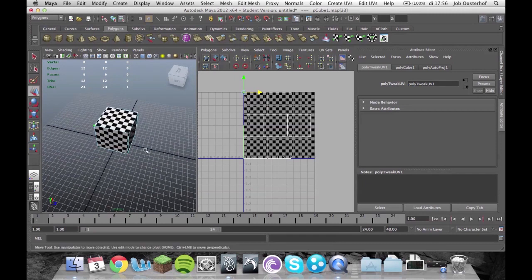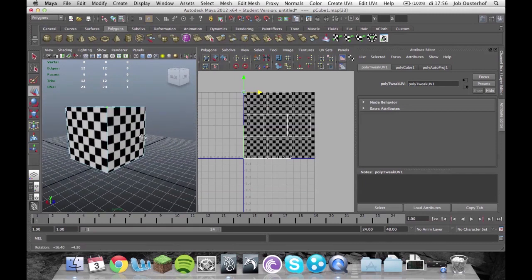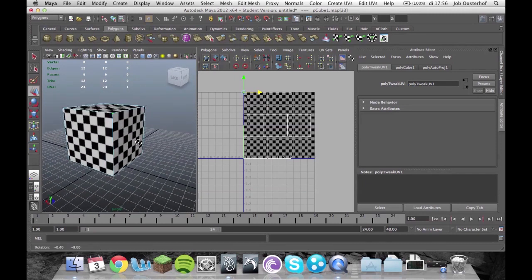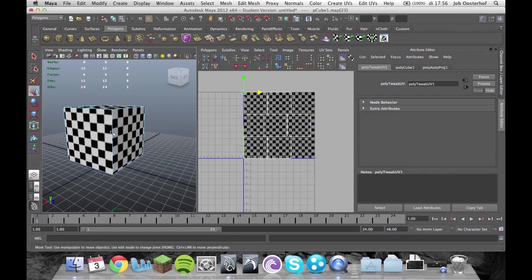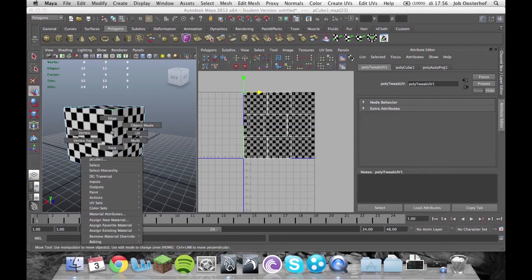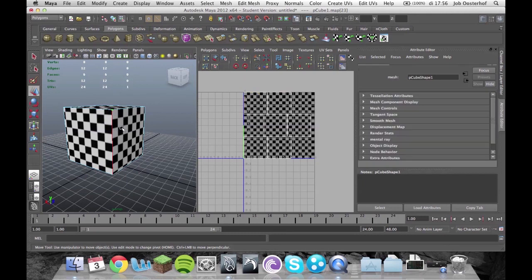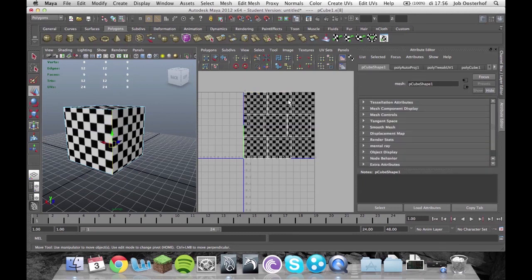Let's say our perspective is right here. We want these edges to be aligned, these two surfaces to be aligned with each other. So I've got this edge right here and this edge right here. They seem to belong together. And what we're going to do is shift right click again, and we're going to move and seal the UVs.